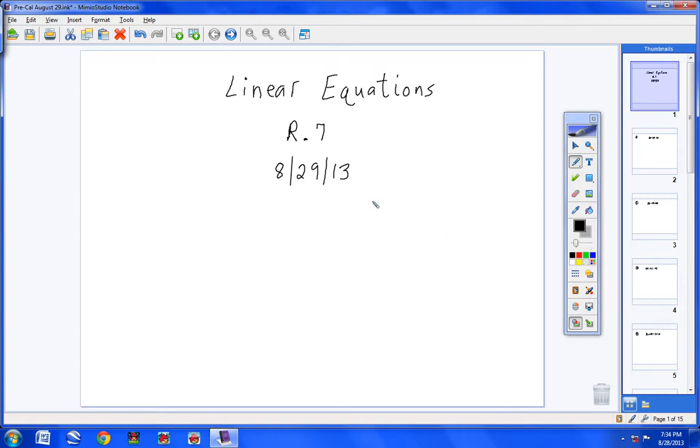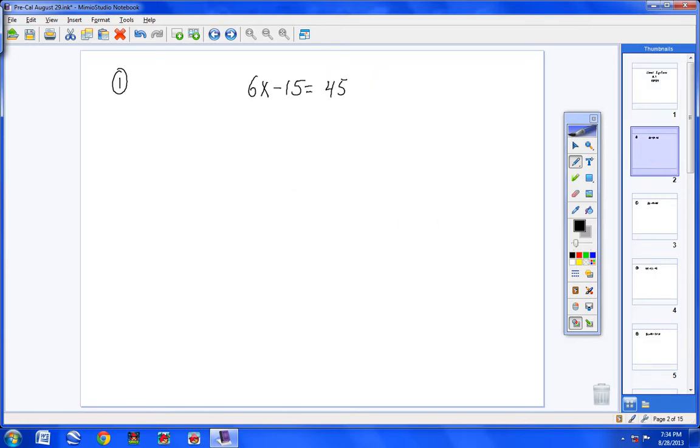And so with that in mind, let's jump into this and let's review how to solve linear equations, okay? Now remember, your goal is always to get x all by itself, all right? Now I'm going to say these steps over and over. You're going to get so tired of hearing these steps, but I'm sorry, that's just how it is, okay? All right, here we go.